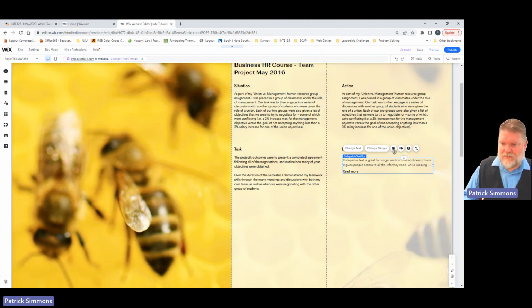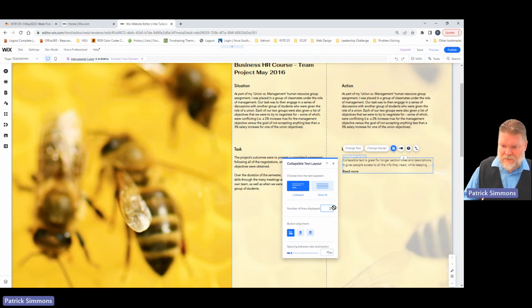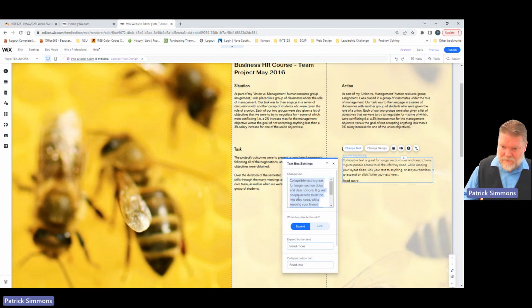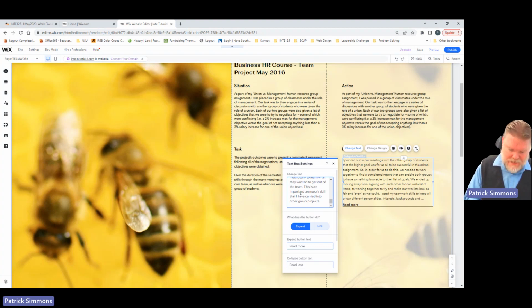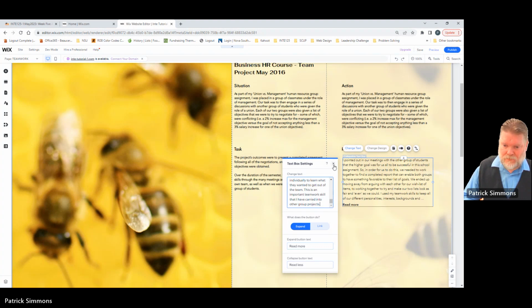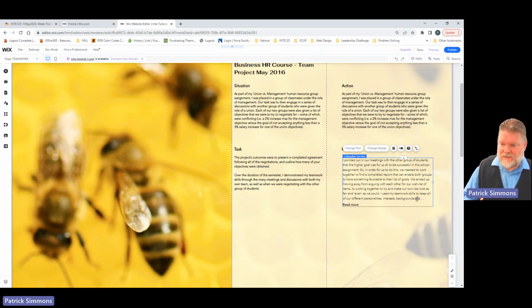Okay. So first thing I'm going to do is I'm going to go to layout. And I'm going to say I want this to be about 9 rows. Okay. Second thing I'm going to do is just fill it with some text. Here's my change text. Copy and paste. Now I've filled it with some text. Okay. Notice I've got these three little dots. That means that there's more text there, and I have to click this to read more.